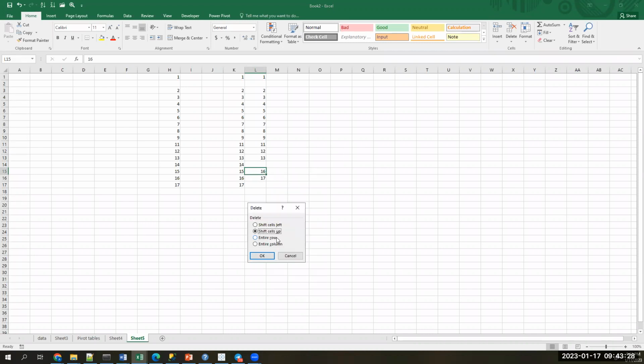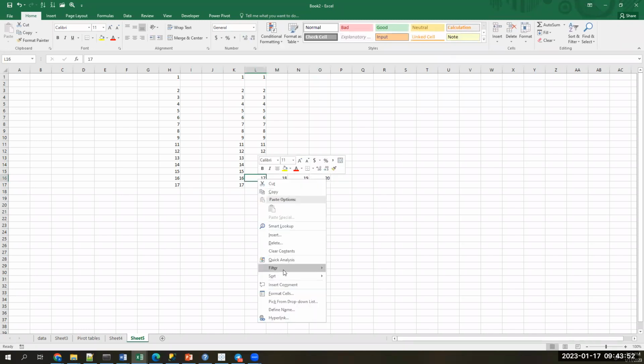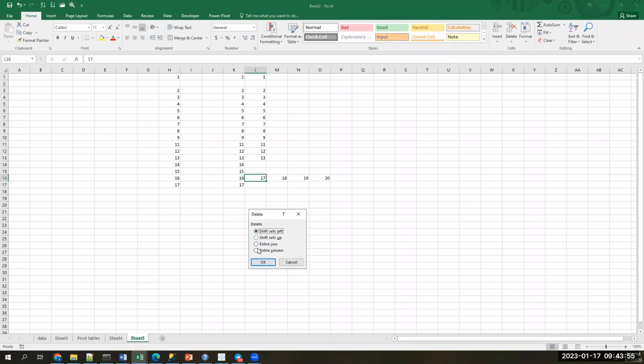Here, if you see, once again, I'm showing shift cells left. What is the meaning of it? Insert cell, remove, that will move to left. There is no value here, right? So that is the reason here also there is no value. For example, once again, I'm performing this, delete cells, shift cells left. Like how the shift cells up works, this is the left. Nothing but you're deleting that value in that cell, and the remaining data beside it is moving into that particular position.